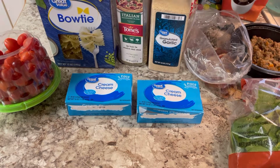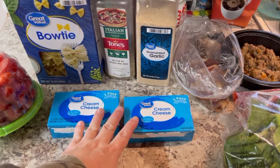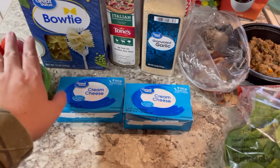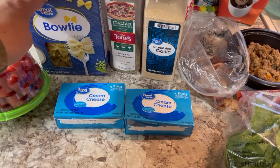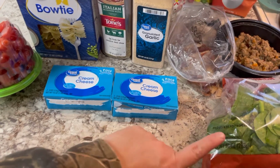Only my problem was everybody's making that. You can't find it at the store. So I used cream cheese because I couldn't find feta cheese at 3 stores. I used grape tomatoes because nobody had cherry tomatoes. And I used bow tie pasta because I couldn't find the pasta I needed either. But we improvised and it still turned out great.